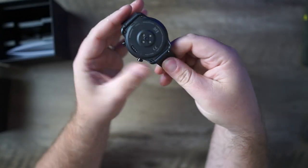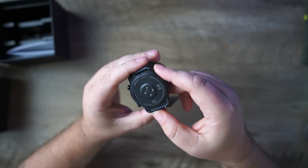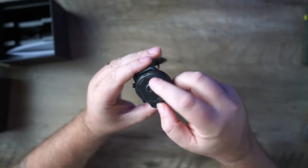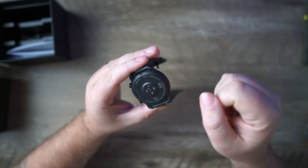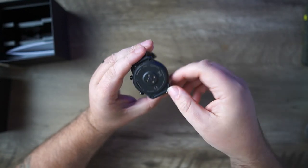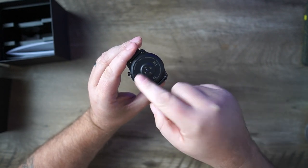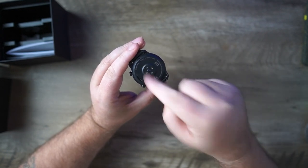On the back of here, you got obviously the heartbeat sensor. On the writing, it says made in China, Ticwatch Pro 3, and Mobvoi, and then just the usual model number and things like that. Don't throw in a trash can. That's your charging port where the pins are, pogo pins. And this is your sensor.